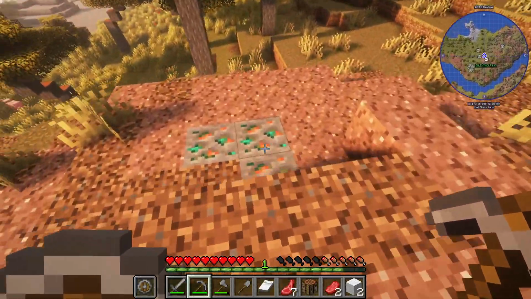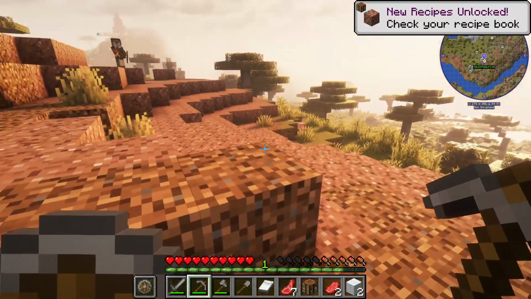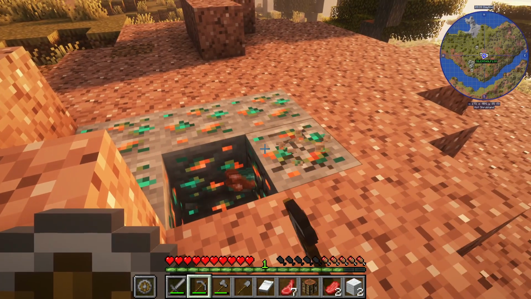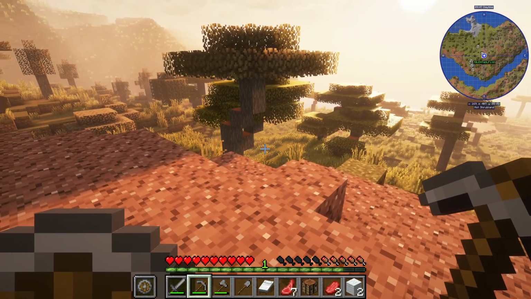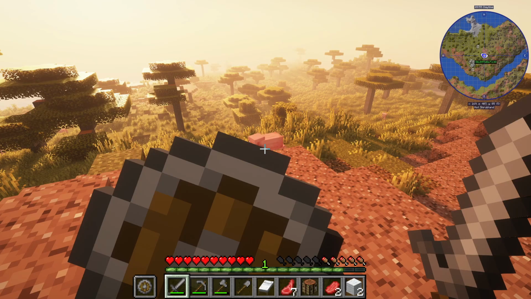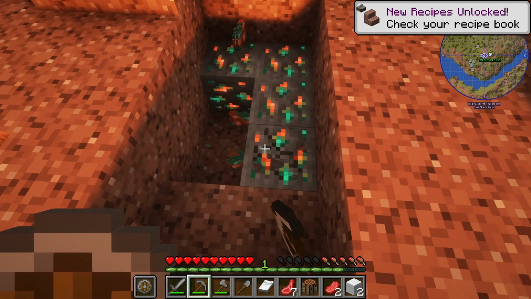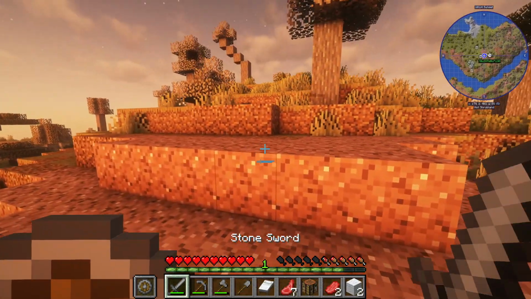You know what? We might as well grab the copper because next episode we're adding copper eyes. Okay. I need a stone pickaxe to grab it, don't I? Yeah. Damn, I don't have stone. Don't worry, I got it. Don't you worry, we will be getting copperized.